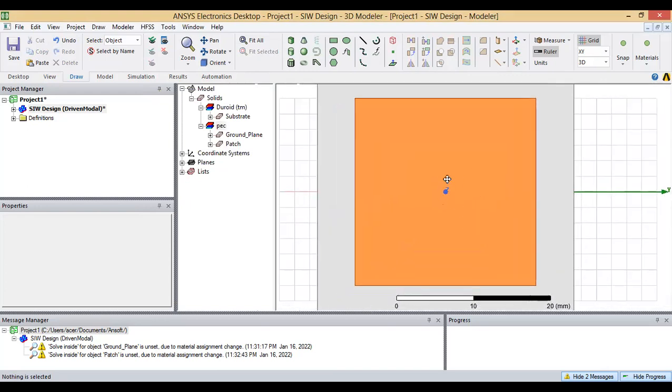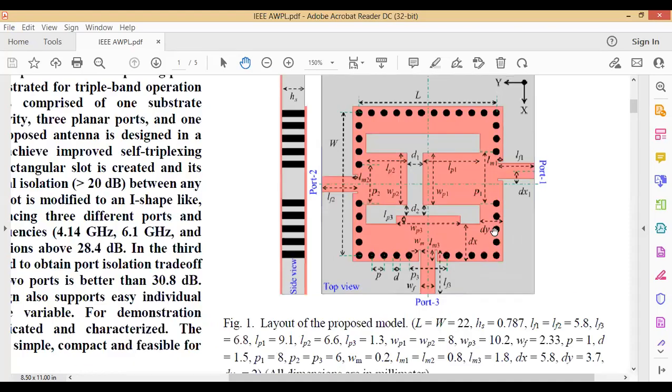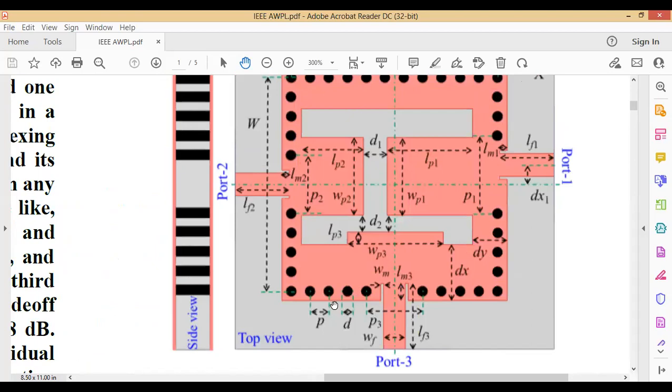Now the part that comes next, we have to design the wire holes. I'll show you the paper again, the PDF file. In that PDF file I'll show you some values. Just look at this PDF file. Here we can see, I'm just zooming in, these are the vias.